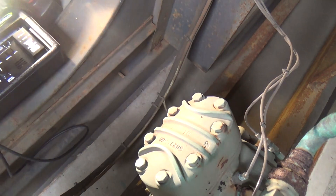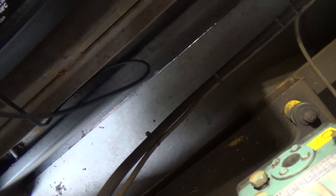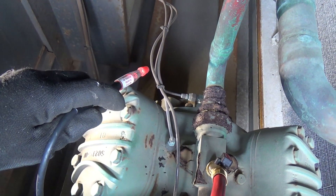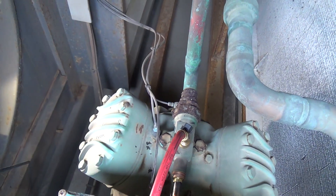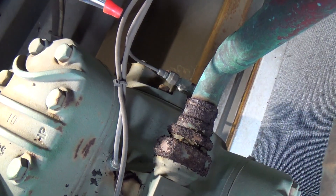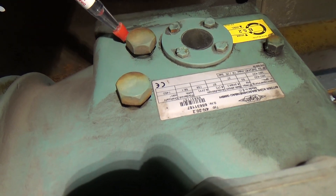We picked a tiny little leak up on the solenoid — I wasn't convinced. And then there was a bit under the ball valve, the liquid line shut-off ball valve — just looked a bit wet. And then we've got the pressure lines that go to the oil switch and the pressure switches — when I stuck the detector in there it's saying there's something in there. But then why is it picking it up from here? Seems a bit random. The other thing we were picking up was that plug and the sump.